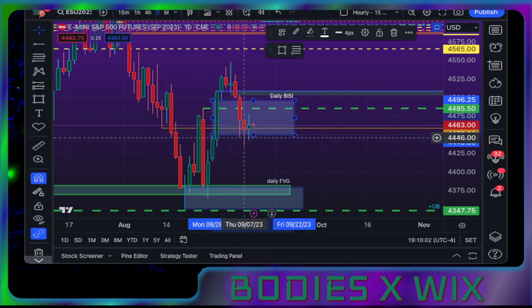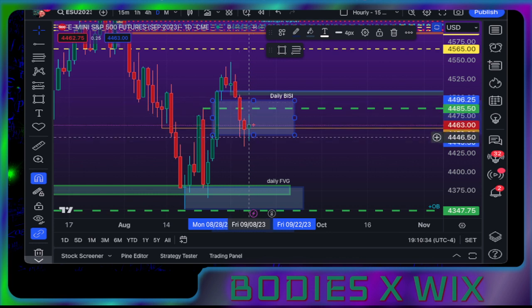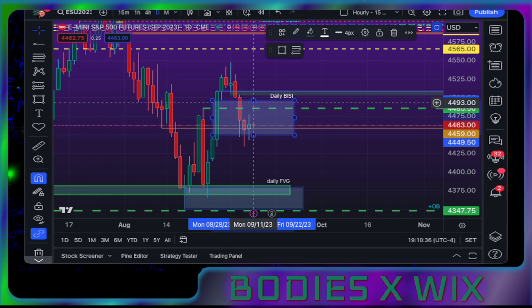Now, in fair value gaps form, they have to be, and this is a formulated idea that I have noticed. It's not something that I usually take from ICT. Most of my training and most of what I regurgitate is basically ICT ideas. Some of mine are my own. Now, this is one that's my own that I've noticed, and that when a fair value gap is filled, it needs to come back the other way and fill it the other way.